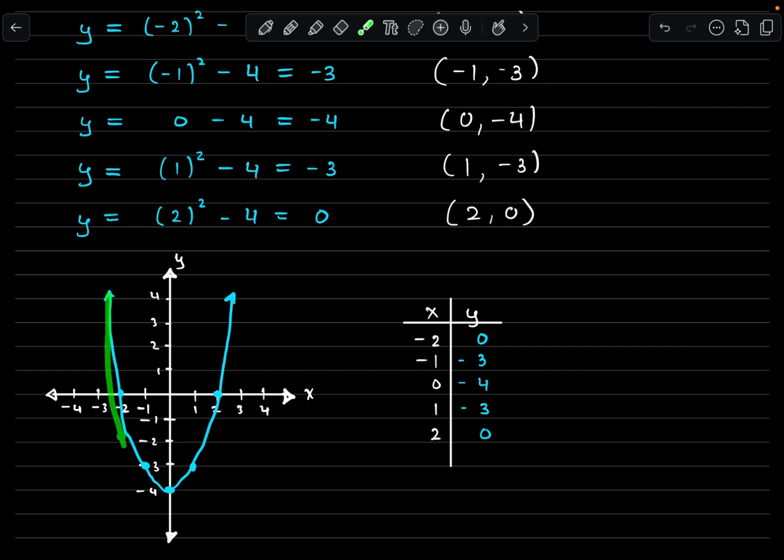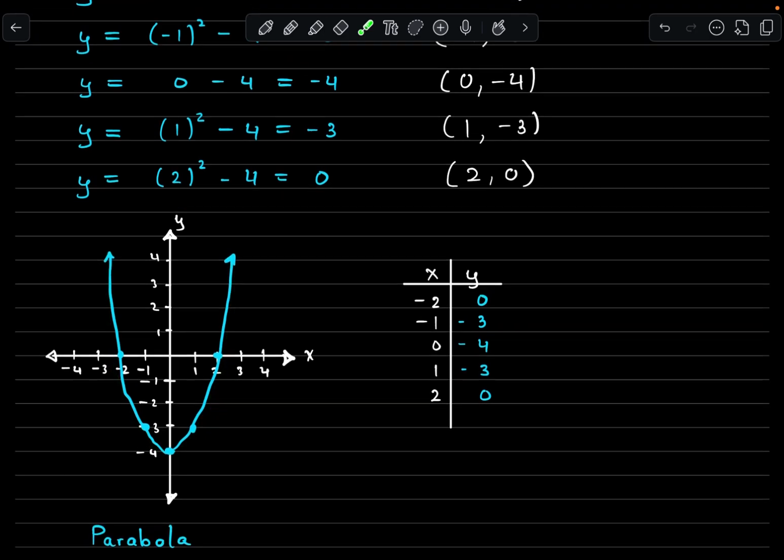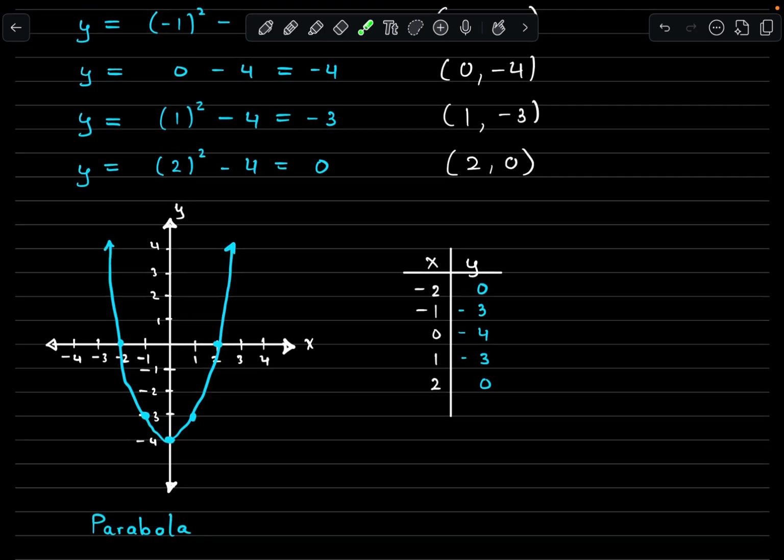And this shape, it's not the smoothest looking shape here, but the shape comes out to what's called a parabola. Okay, so it's this curved sort of shape. It might look like sort of a U shape if it's a positive facing parabola. It may also be flipped that way, facing downwards.